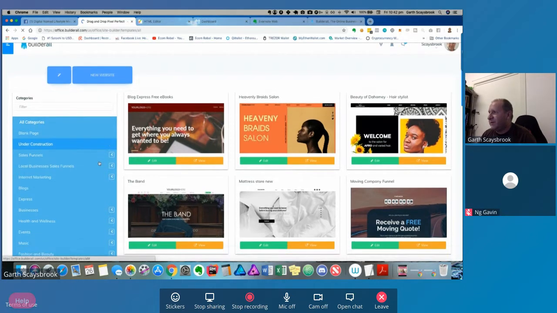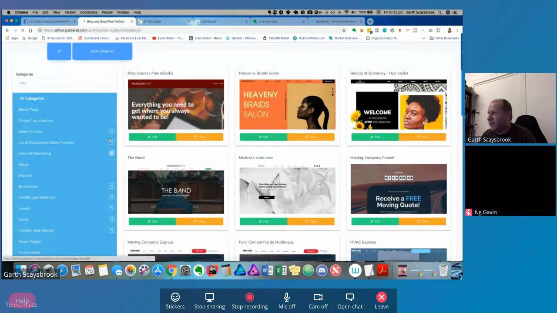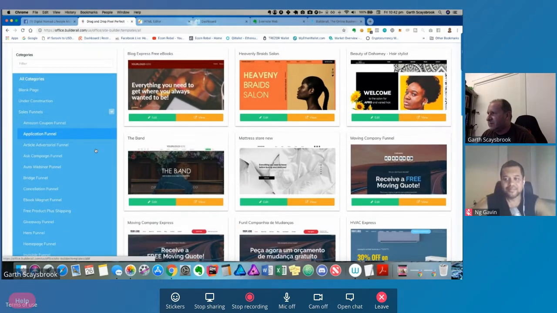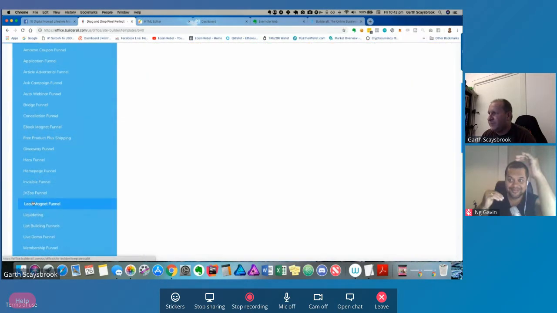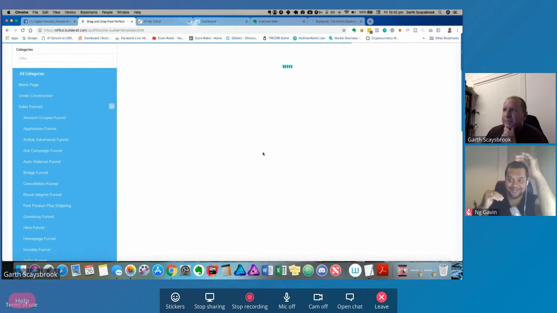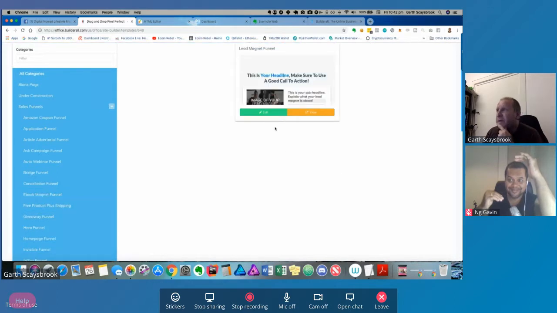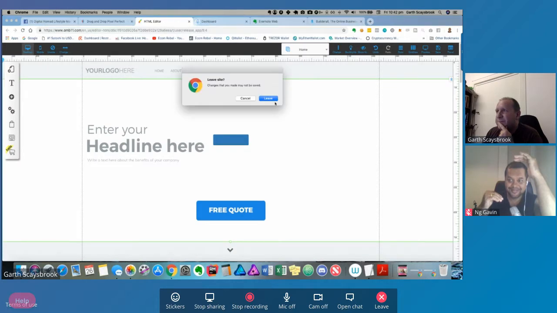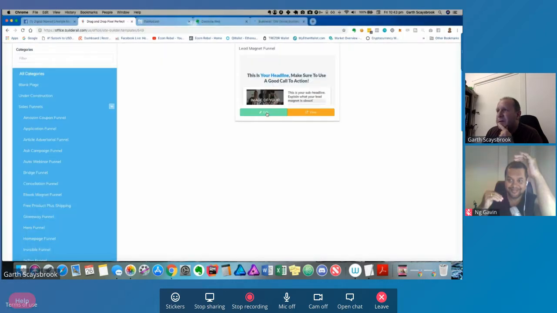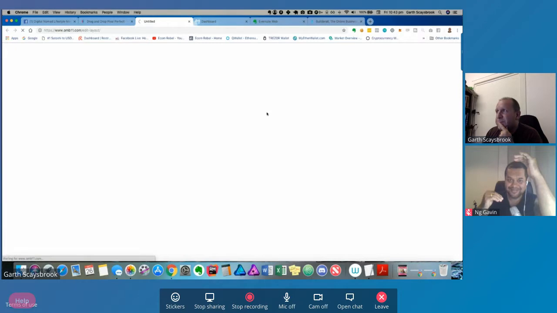All right, so let's have a look at one of the funnels. We'll go to the lead magnet funnel again, because this is one that you use quite regularly. We'll get rid of that one and go to edit.